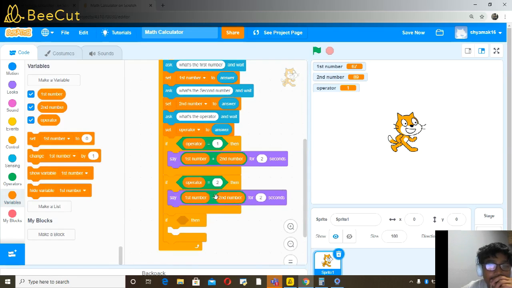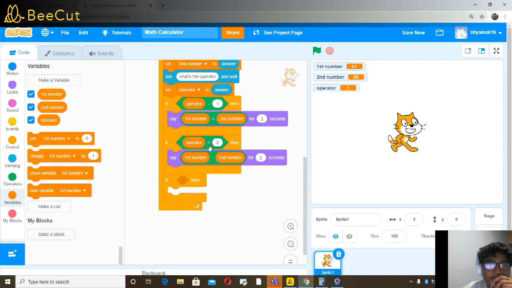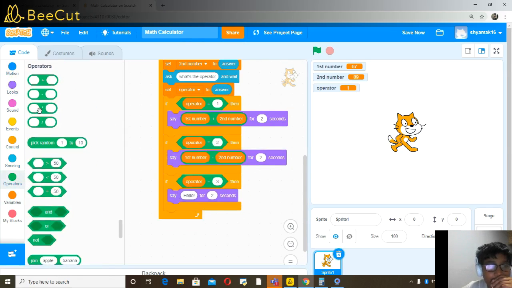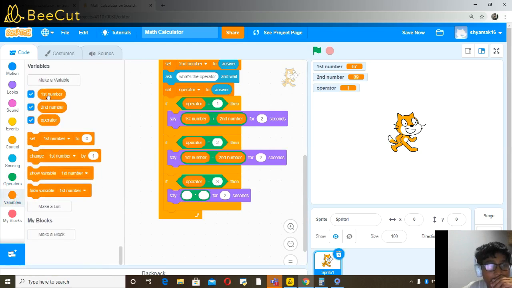And it says for 2 seconds. And now let us do the multiplication block. So I'll just duplicate this at the same time. So it's 3, and then you go ahead to the looks category and take the multiplication, and you can do the first number and the second number.